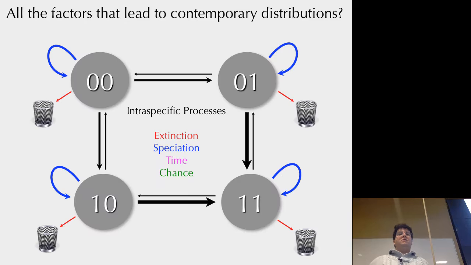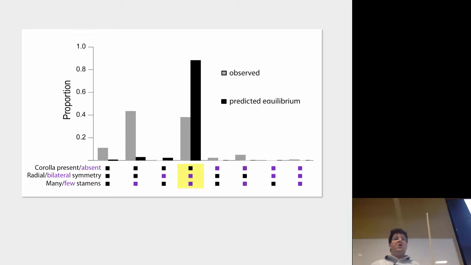Okay? So have we solved all this? Well, no, we looked at this and this and this. We've missed time and chance. Okay? Why should we worry about this? Well, if you look at the actual frequency of just looking at these three combinations, right, our equilibrium frequency, so we just took these rates, ran it forever, how many of these taxa would you see? It'd be this black bar. Okay? We see the gray bars. Right? Well, look at that. It means our model is wrong, which of course it is.